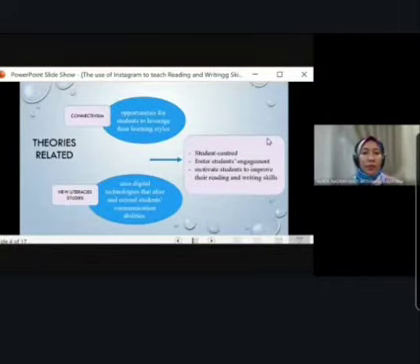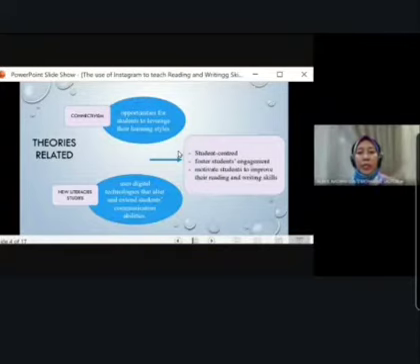Okay, now let's talk about theories related to this method. This method derives from two theories, connectivism and new literacy studies. We know that in the 21st century, learning theories have gone through many changes, and connectivism is a suitable learning theory that allows teaching and learning with technology, where students will be able to combine thought and general information. So students will get opportunities to leverage their learning styles.